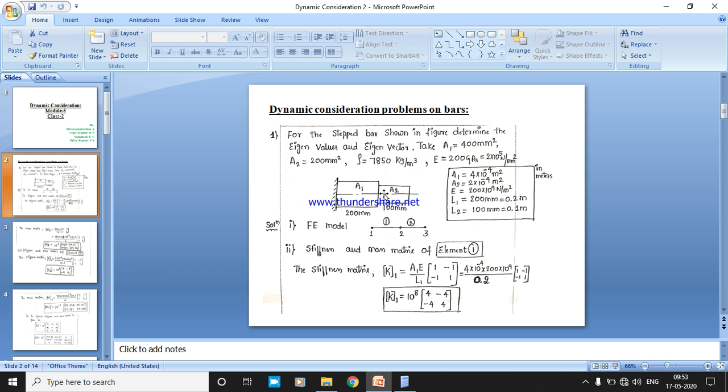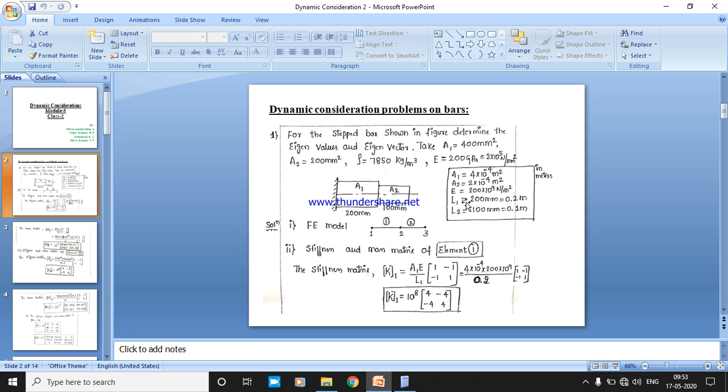Now in this dynamic case, we are considering the mass. Young's modulus is 200 gigapascal. Here I have put everything in meters because the mass density rho is 7850 kg per meter cube. The unit of density should always be kg per meter cube. Don't convert this into Newton per meter cube. Let it be kg per meter cube. Since meter is the unit, I am converting all the values into meters.